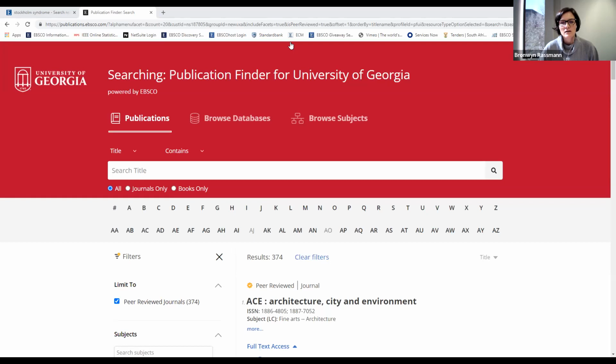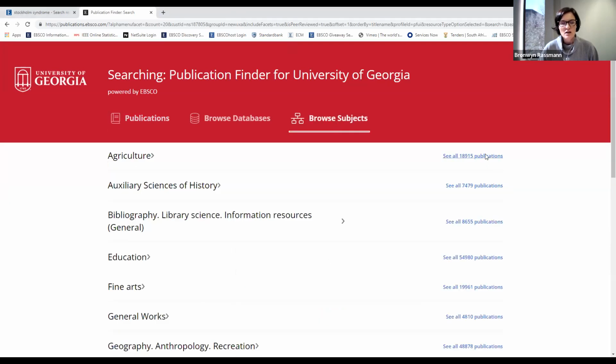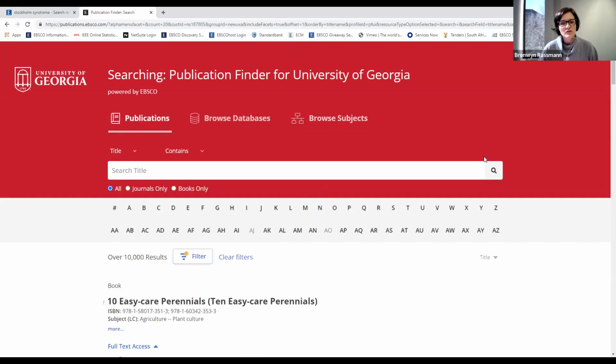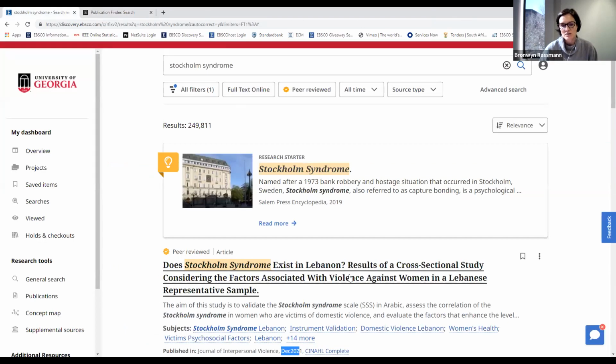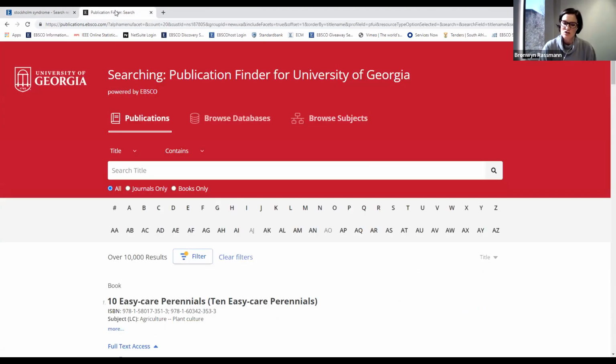Yes, that isn't. I've been asked this question, and I know I had an answer, and I can't remember the answer. Stephen, I'm going to find out for you, and I'll come back to you. I'll share it because I'm sure other people will want to know this too. I know that you can do it in another tool called Panorama, but that comes with Folio. But let me find out about it within Publication Finder, because I know in EBSCO Discovery Service you are able to export results. So let me find out and I'll come back to you. But that's a great question.